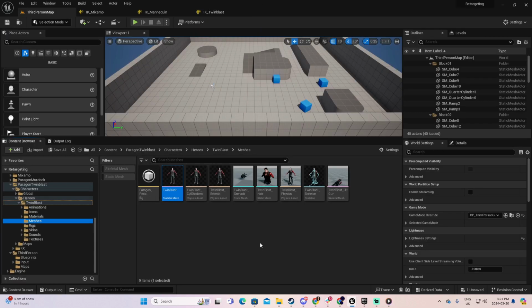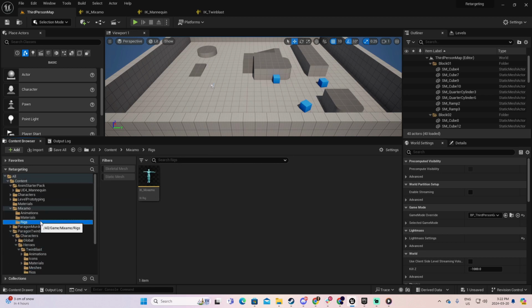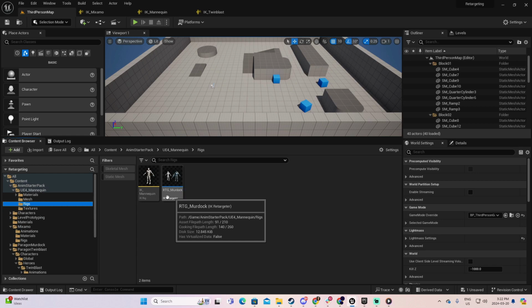Now I'm going to create the retargeter. So we're going to the Mixamo rigs. And as we did before for the UK, if you remember here, we have the retargeter for Murdoch.